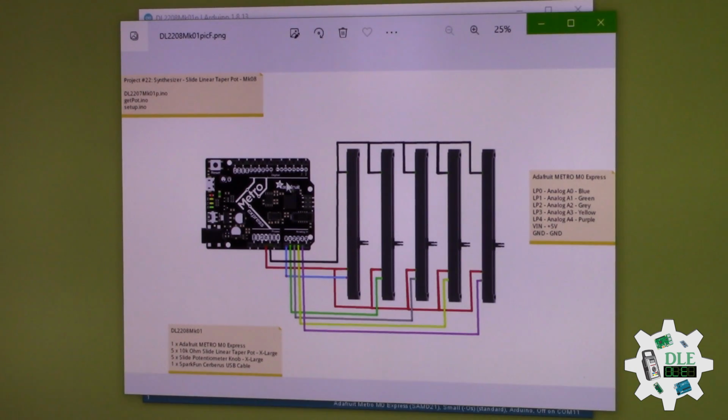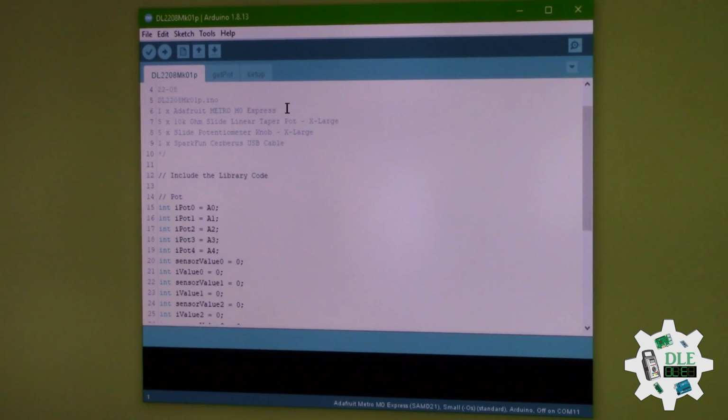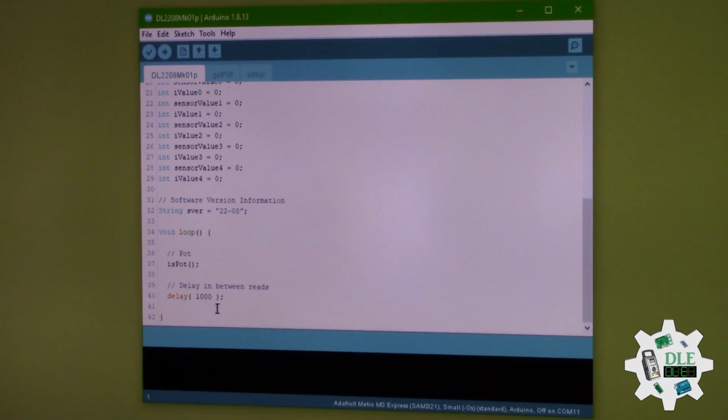Metro Express here, pins here, and blue, gray, green, gray, yellow, purple here, the project here. Pots here, and this ground here, this power, and the pots here. And that's it, and one second, and that's it.